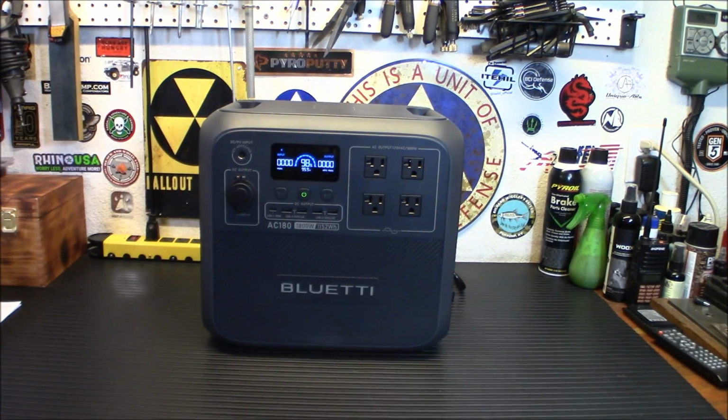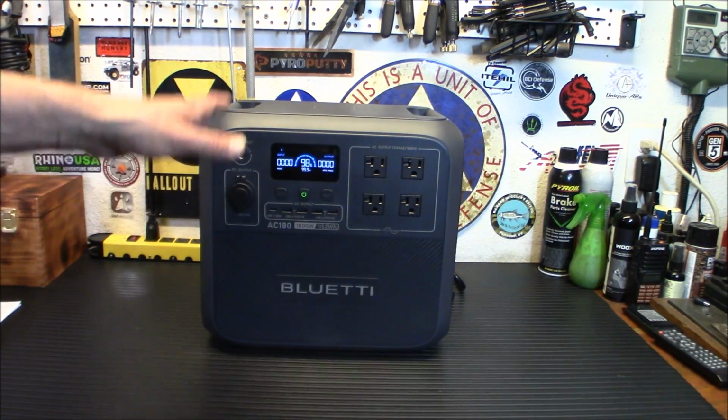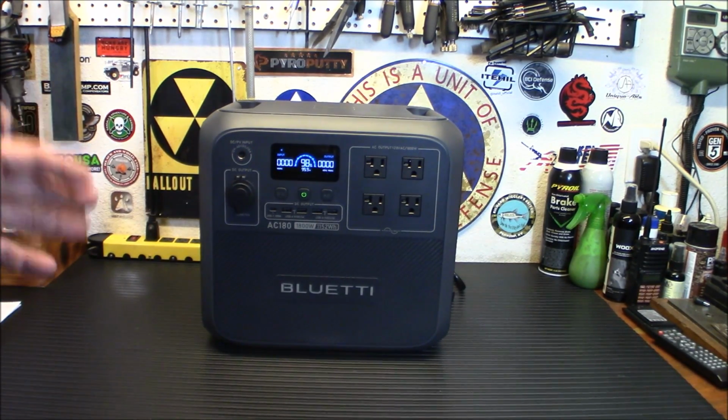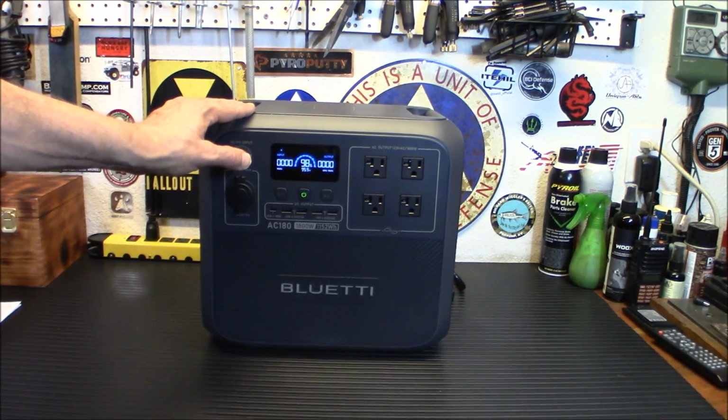The first demo I want to do is just to plug it in. I've only run it to 98. I want to show you the kind of input you're going to get from the AC plug over there. And I feel that it kind of knows if you can go to a certain amperage on it. Because it was about 1200 out here, and when I plugged it into my 20 amp outlet, it went straight to the 1400. So it's probably fairly safe to use this on a 15 amp breaker.